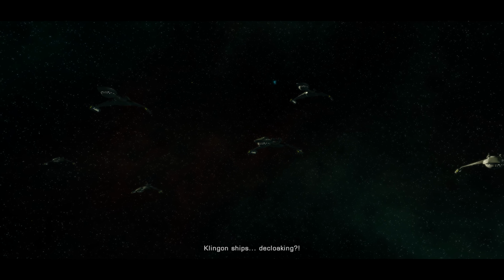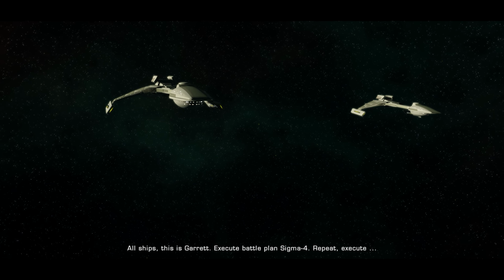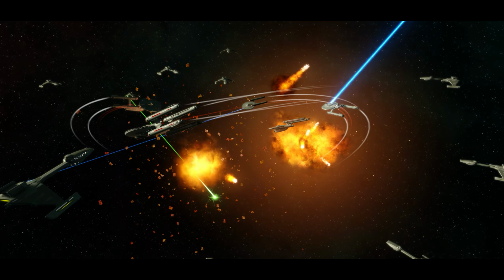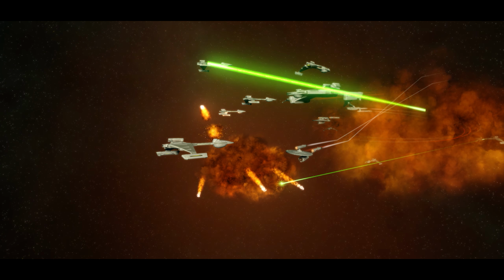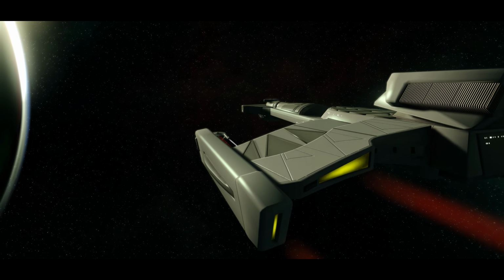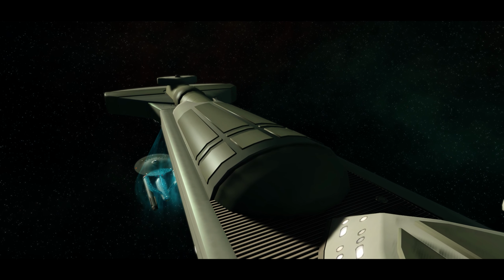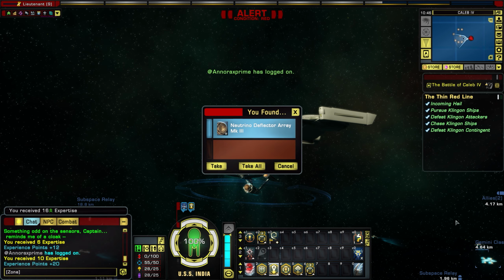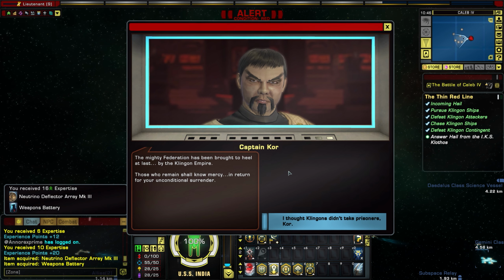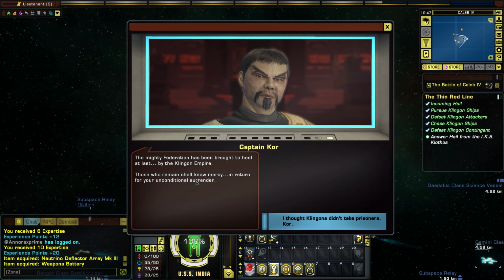Klingon ships decloaking. All ships, this is Garrett. Execute battle plan Sigma 4. Repeat, execute. Concentrate fire on the cruisers. We need to protect them. Well, that's no good. The mighty Federation has been brought to heel at last by the Klingon Empire. Those who remain shall know mercy in return for your unconditional surrender.